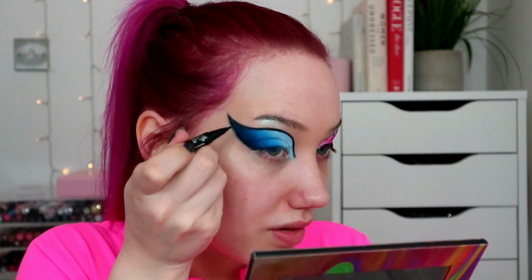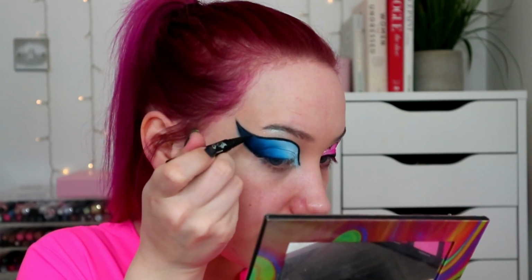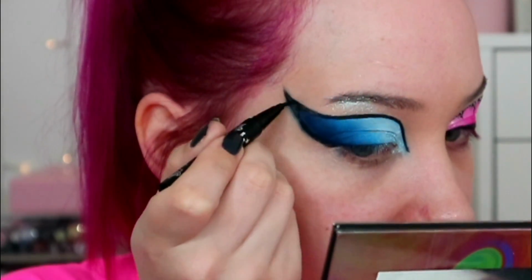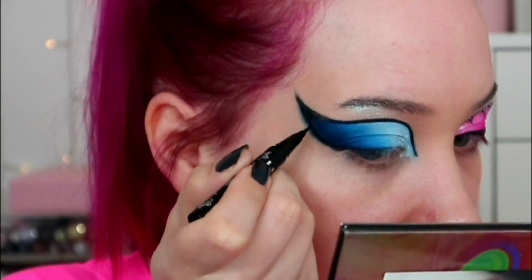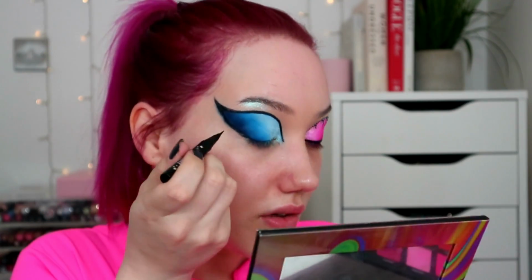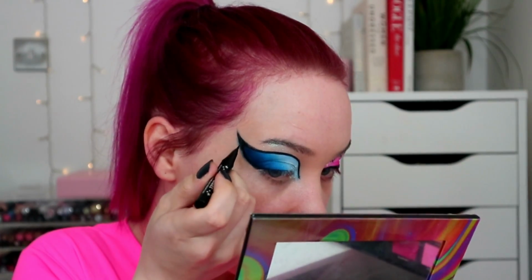And I just rounded off. See, I've got a bit of Vaseline there, so this just doesn't want to stick. Just going to round off the end of this and fill it in all black. Vaseline is ruining my life.